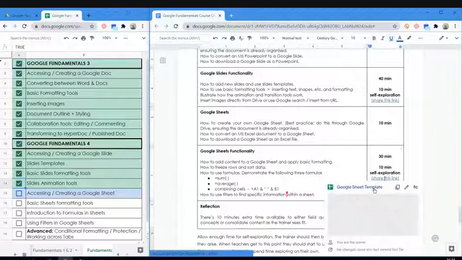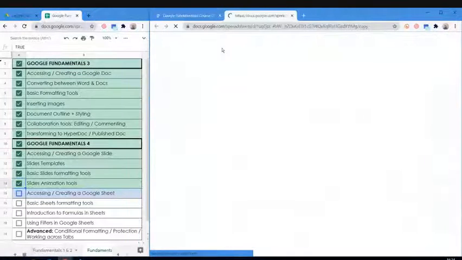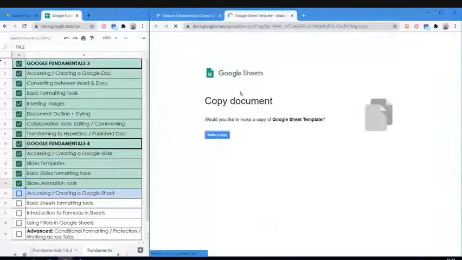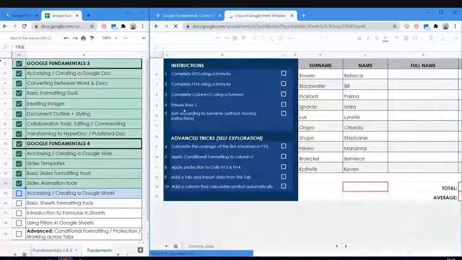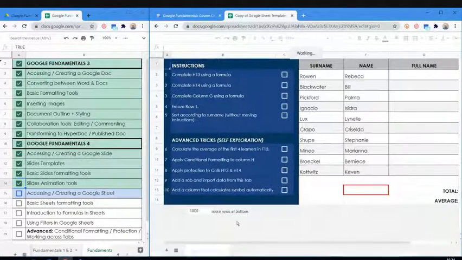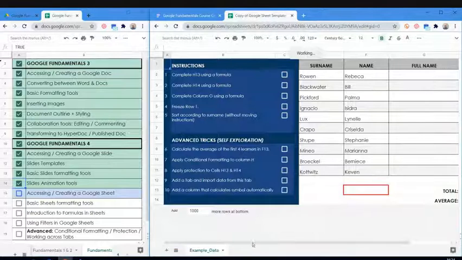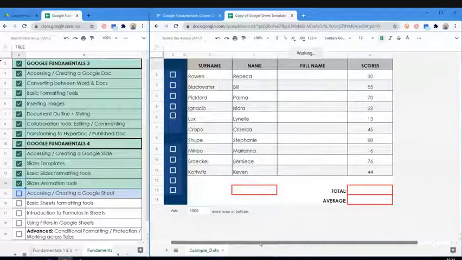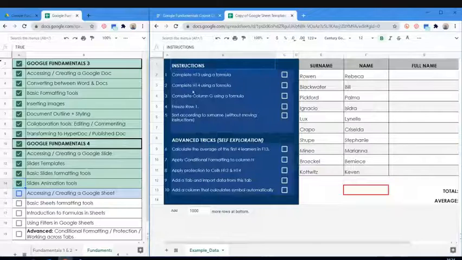We're going to have a template. We're going to create the template, and the template's going to pop up over here. Right. So there's the template. Before we start working, actually, let's just dive into the template itself. Now, you'll see there's instructions over here that you need to complete. Very important: you only need to complete the first 5 instructions. You don't need to complete all of the instructions, right?